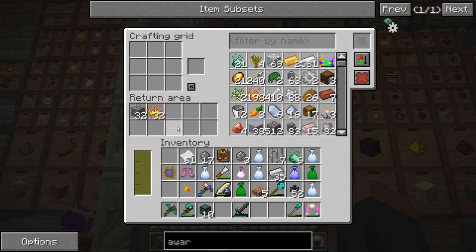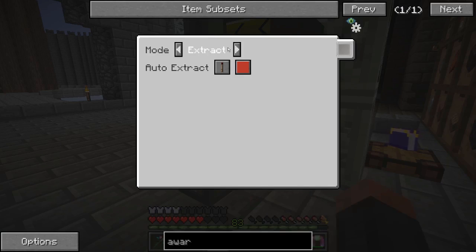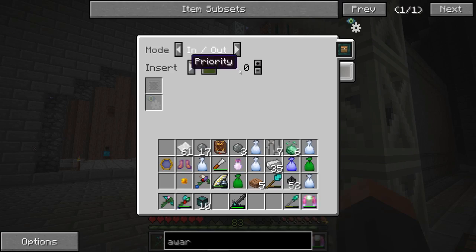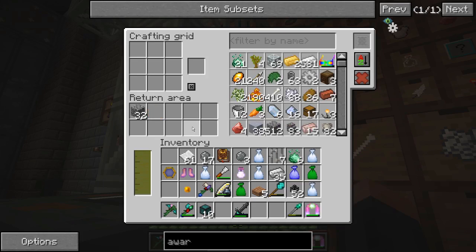So if we put stuff in the return areas, and if this pipe is set to extract, not that pipe, this pipe, and active without signal. Okay, there it goes. It returns to the places that are set up to take it.